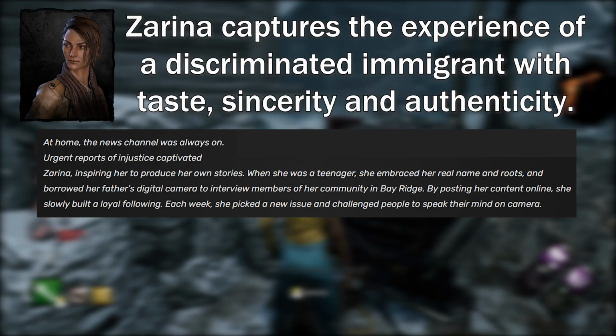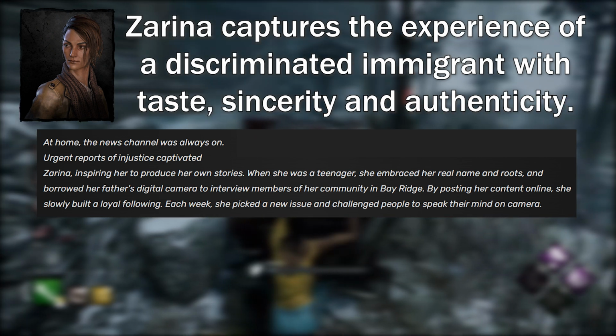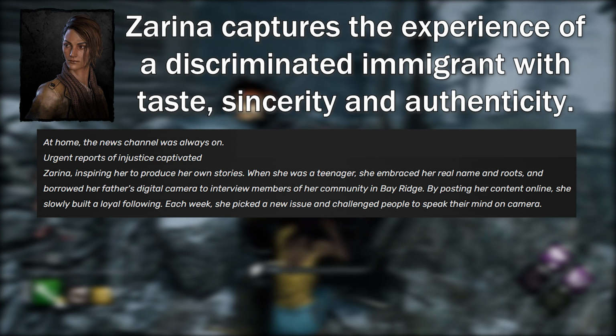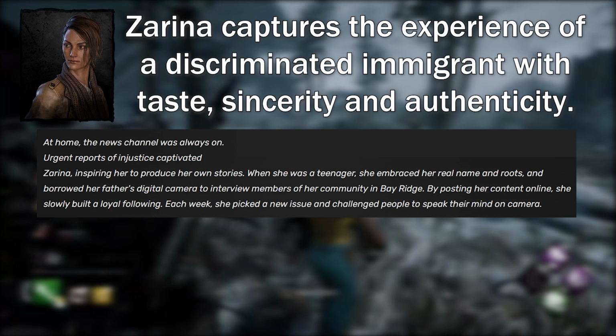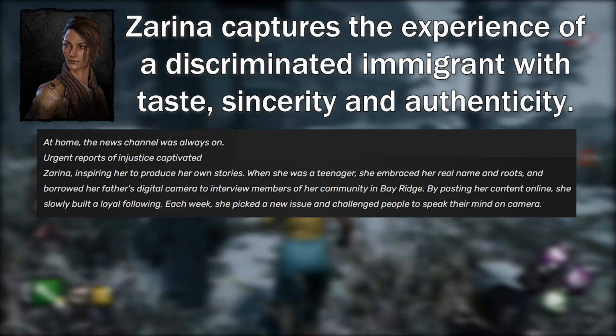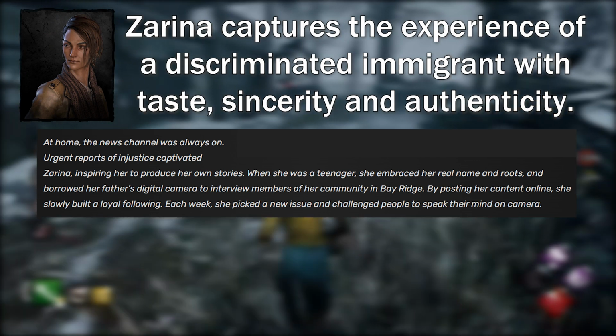She grew up from a background of discrimination, and a major part of her growth into a young woman is coming to terms with that and embracing her cultural identity as a part of her life. I love this because while Dead by Daylight has its fair share of characters with immigrant backgrounds, Zarina's story easily devotes the most time and attention to it, and reflects the lives of a lot of second-generation immigrants as a result. But her story is so much more than that.